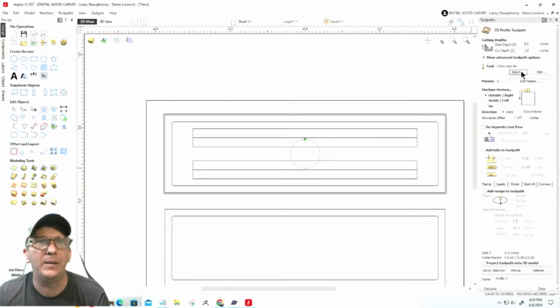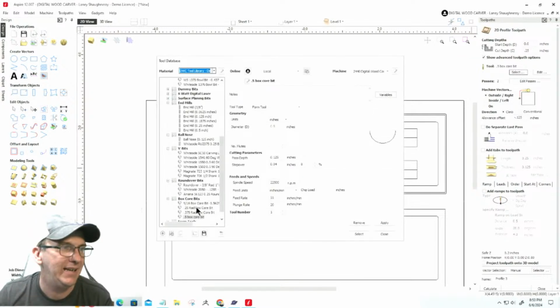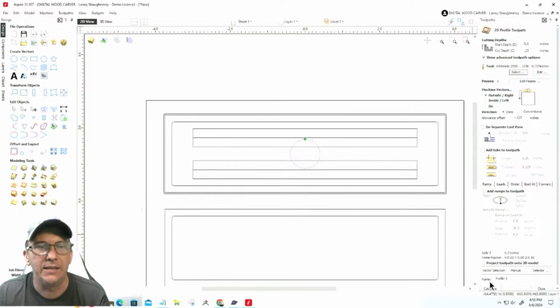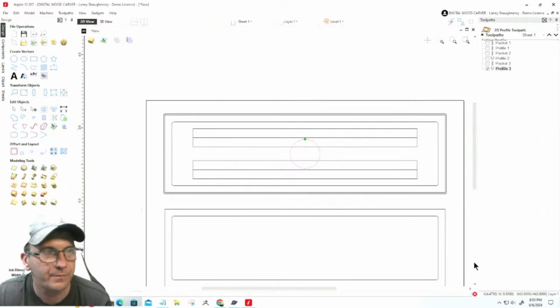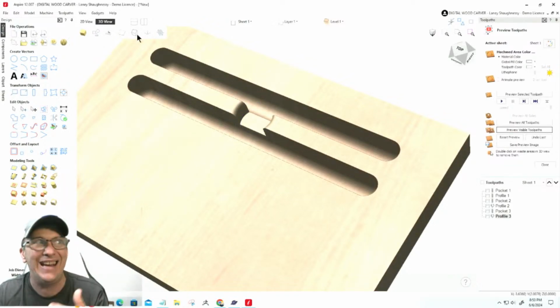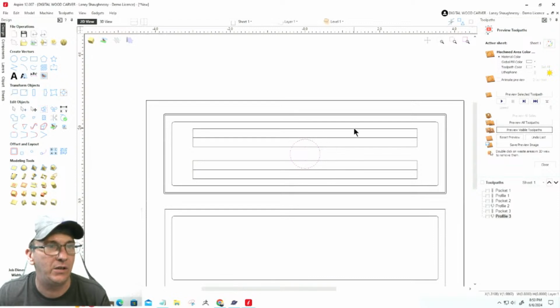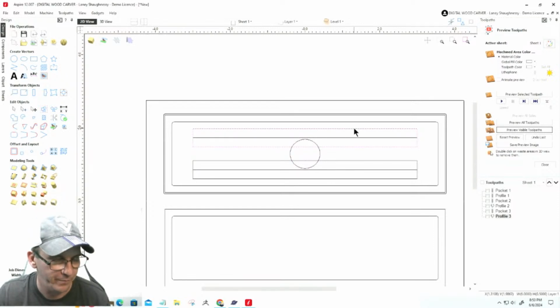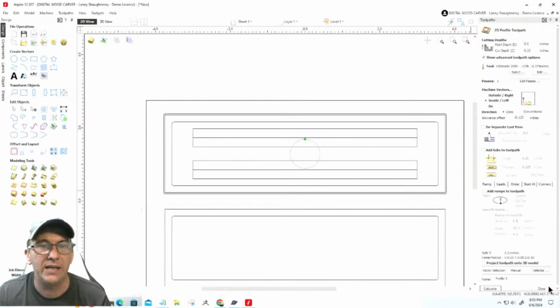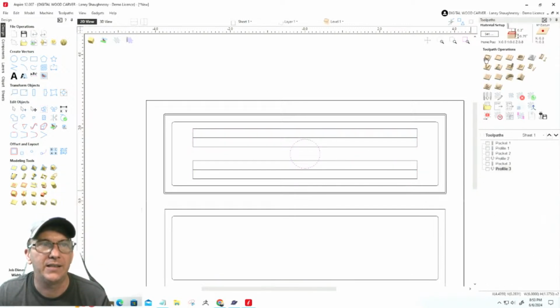The bit that I'm going to use is my Whiteside 2050 1/8 inch round over. And we'll calculate that toolpath on the inside of the line. What that's going to do is round off that edge there. And now on my other two vectors here and here, same toolpath type cut.